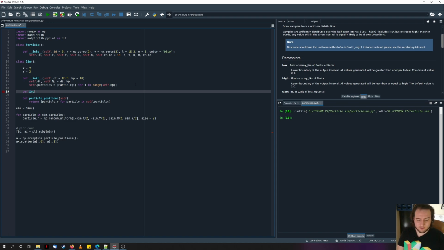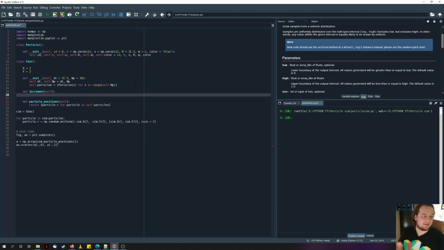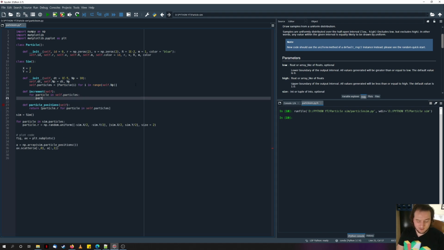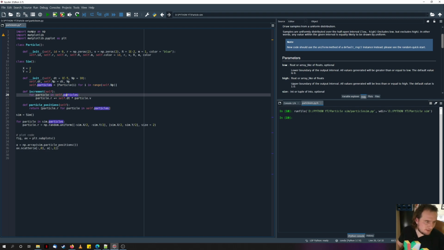What's the Euler method? If we create a function called increment, which increments the simulation by 1 delta t time, we can go ahead and say that for each particle from the list of particles, we can say particle.r, so its position vector in space, plus equals the time step, so delta time times the speed of that particle. It's basically saying, in this small unit of time, move the particle by the small unit of time times its speed, because obviously speed times time has a unit of distance, and it tells you the incremental change in distance with regards to its instantaneous speed. And that's a way for us to increment our simulation over time.